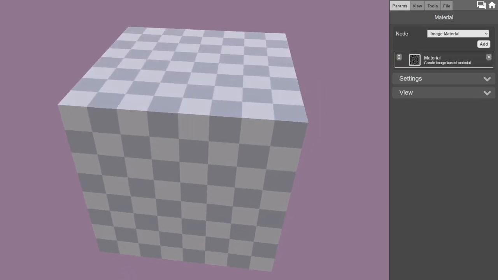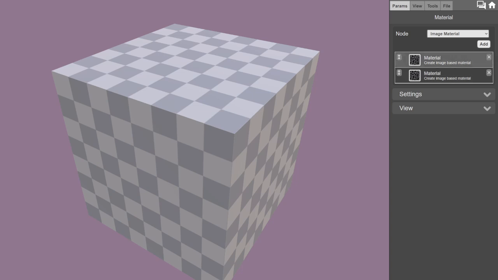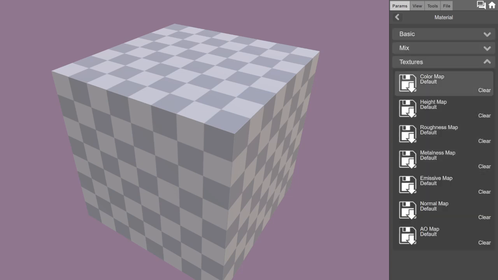Now, I want to add image materials. I'm going to add a couple of image materials here. Now, image materials, just a material. You can see there's a list of nodes, and basically it's a bit like layers in a drawing package or an image editing package. The first layer is applied first, the second layer uses stuff from the first layer to do its business, and so on down the line. Image material is just a material based on images that you might get from online sites. It's images that you would use to create a material in Unreal Engine, for example.